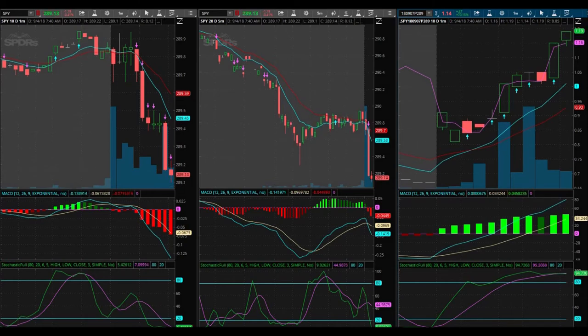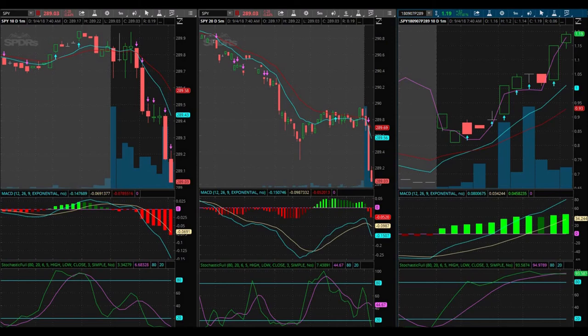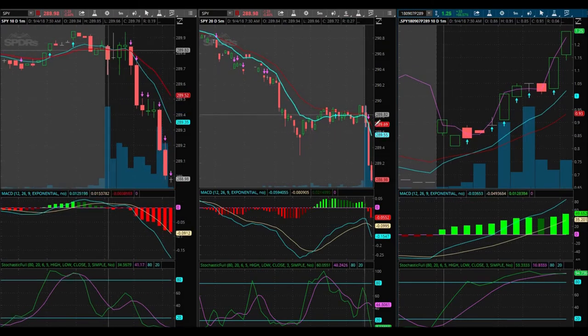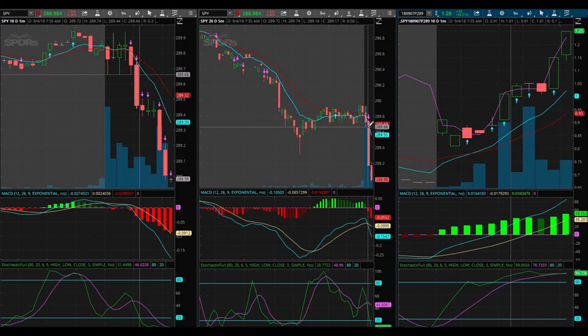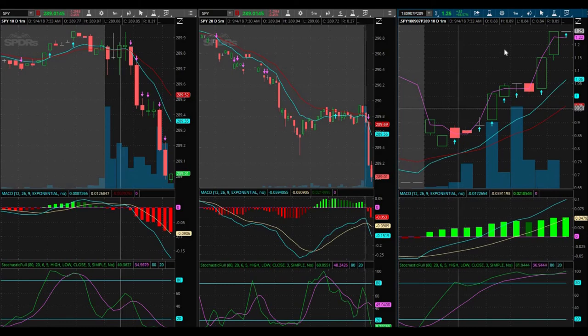Super fast — 10 minutes into the opening bell and I'm done. I only have 11 minutes of recording time, so that was really cool. Tuesday, September 4th, first day of September and we're in the green. I knew from the way my indicator was set up that it was going to show up — the parameters were awesome, everything was there.